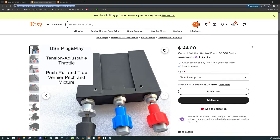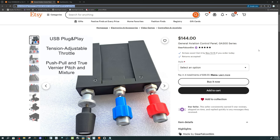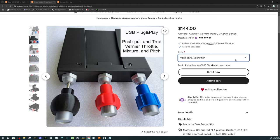Let's hop over to the developer's website and take a look. On the screen is the Etsy store for Gear Falcon Sim and their particular products. What you see here is the actual product that I had purchased, and the price for this is $144 plus shipping. The second option they have available is a Vernier throttle, propeller pitch, and mixture.